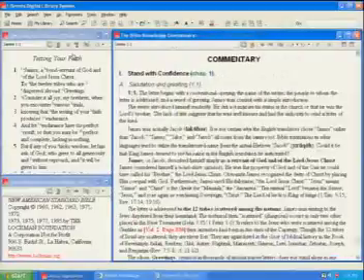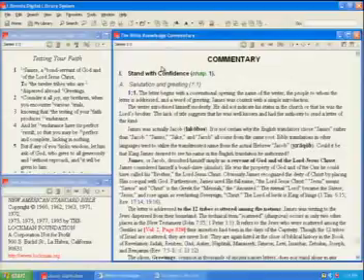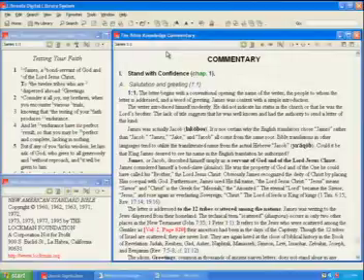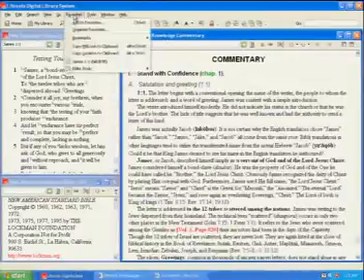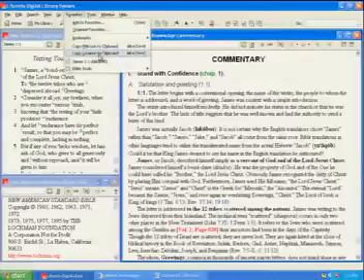Now, since I was at James 1:1, it went to James 1:1. So go ahead, if you're not with me, go to James 1:1. And you'll notice that this is starting chapter 1, verse 1, and it's the salutation and greeting and that kind of thing. Do you want us to link it? No, you don't have to link it to anything. But now that you're at James 1:1 in your Bible Knowledge Commentary, I want you to go up under your Favorites menu, and select Copy Location to Clipboard.